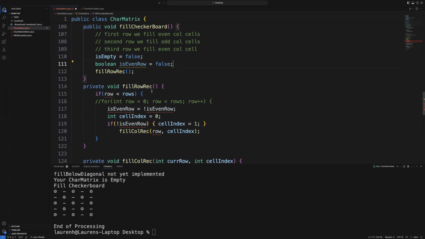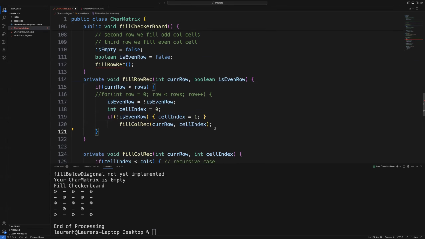Okay, now we've got some red, which is actually a good thing. The cur row has to come in. And so does the Boolean is even row. It's got to be passed in so that this can all work appropriately.